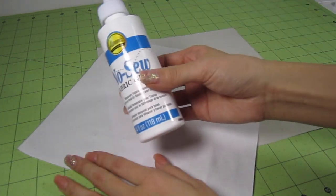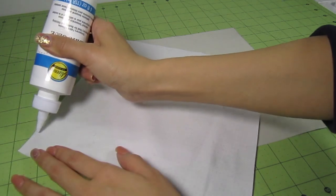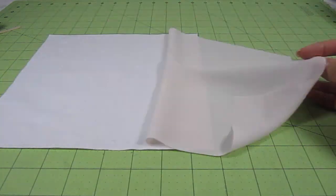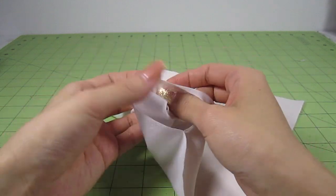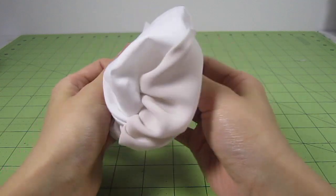I'm going to be using some no-sew fabric glue here because I am not breaking out my sewing machine. I add some glue to one side of the dress shirt piece, line it up with the chiffon, press it down. Do this all around the perimeter of the square. I just make sure to leave a 2-inch area open. We're going to use this gap to flip this blanket inside out. Be patient here so you don't rip the seams, although this fabric glue is pretty strong.